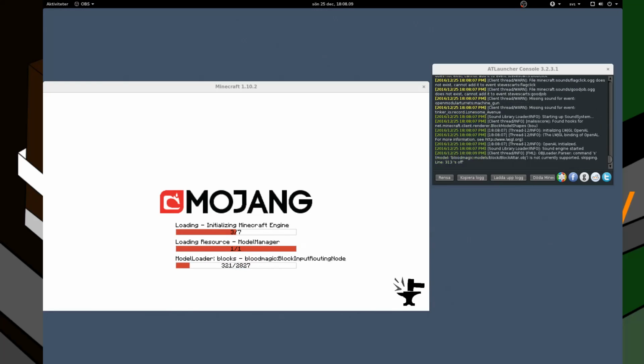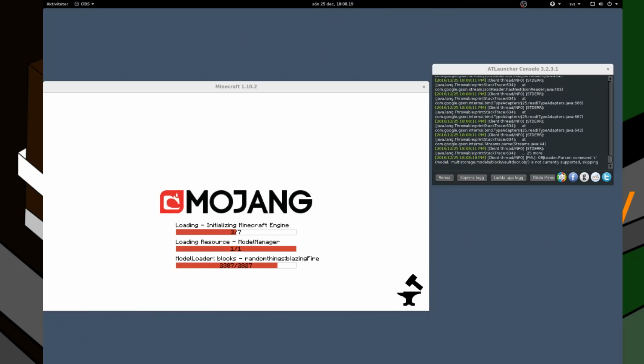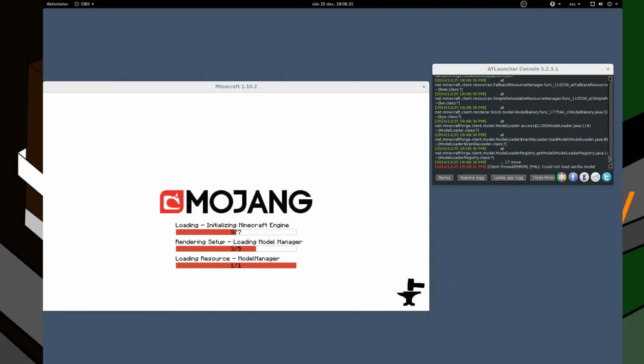And this is the beta of the upcoming release of Resonant Rise, so if you're wondering what version I'm using, it's based on Minecraft 1.10, I think it was. So 1.7. No, 1.10.2. So yeah.